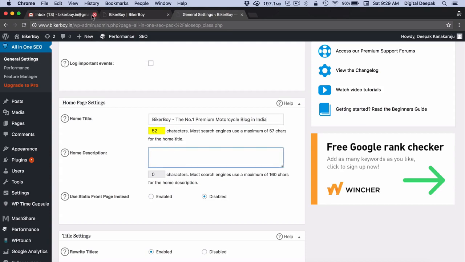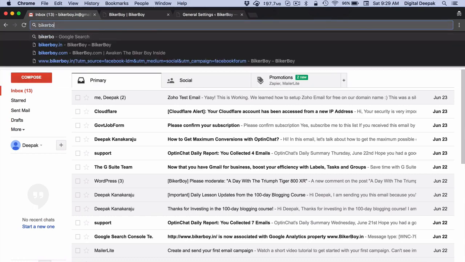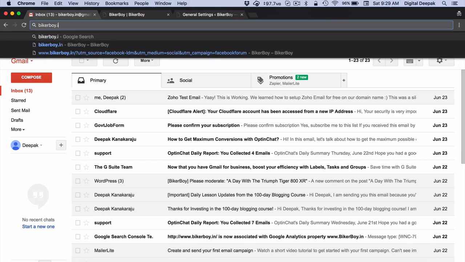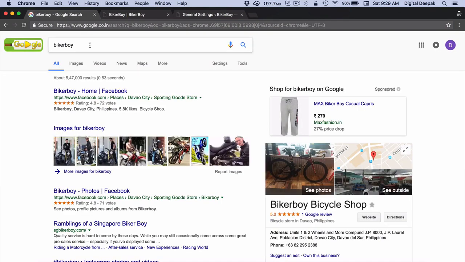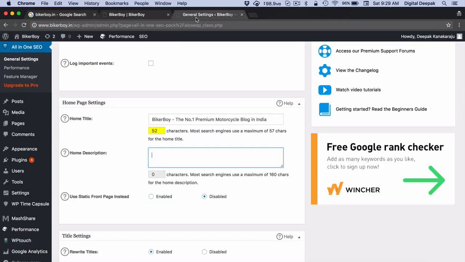a homepage description. So description is something that you would not see on the website, but description is something that you would see on Google. So if I just search for the blog on Google, then you will see that this is the meta description that is being picked up by Google. So since we have not explicitly mentioned a meta description, it just takes some text from the web page, which we don't want. So we will enter a descriptive description here, and once the site gets re-indexed, then we will have that description on the site, right?